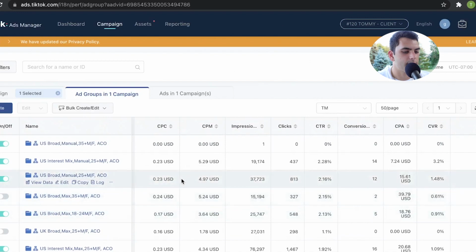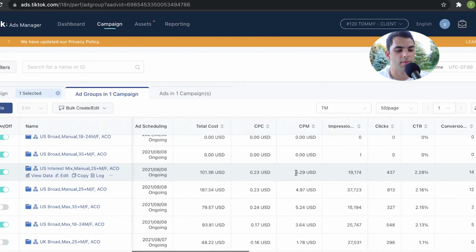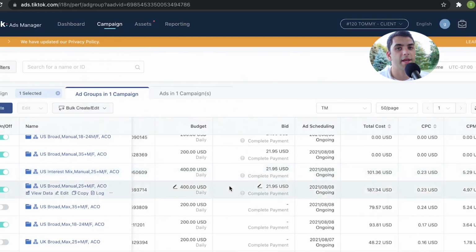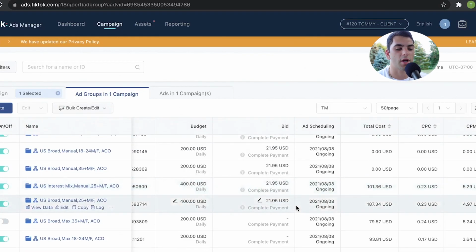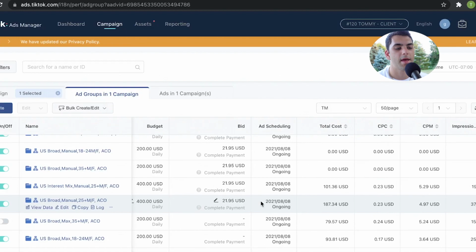Basically, I just started bumping these budgets, $400 budget, and then these aren't spending. They might not spend tomorrow, maybe because they won't enter the auction with the bid. So eventually, I'll probably duplicate it and up the bid, or duplicate it and lower the bid. It depends on what I see in the next few days. But yeah, guys, I'm relaunching right now. The stage I'm in at the store is relaunching and moving a lot of my spend over to cost cap rather than lowest cost, just because I'm seeing a way better CPA with cost cap.